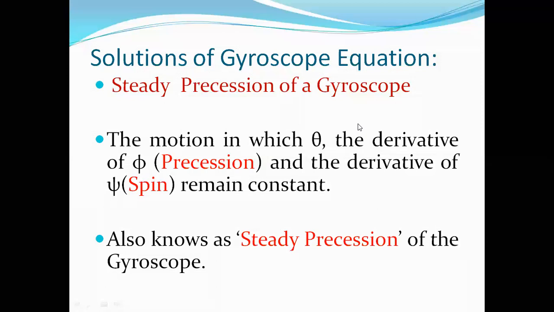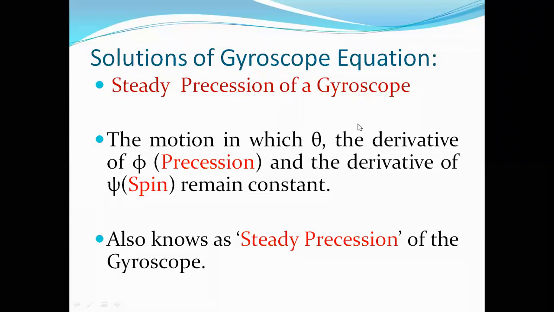The reason for taking the gyroscope as an example was that we had derived the Euler equations of motion, and while deriving them, we got into a need of applying the equations. Because as students of engineering science, it's very important that we get to know the physical significance of the equations. So Euler equations were derived as the general equations of motion of a rigid body in 3 dimensions, and those equations we applied on a case of motion of a rigid body, what we call the gyroscope motion. In the previous class, we applied Euler equations of motion on a gyroscope and obtained the gyroscope equations of motion.